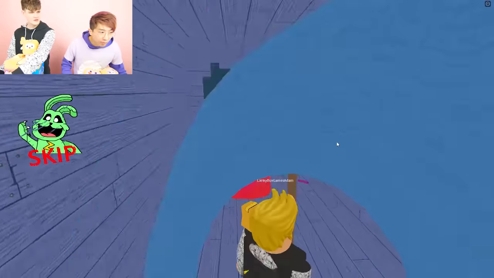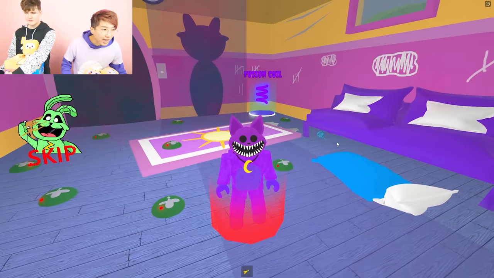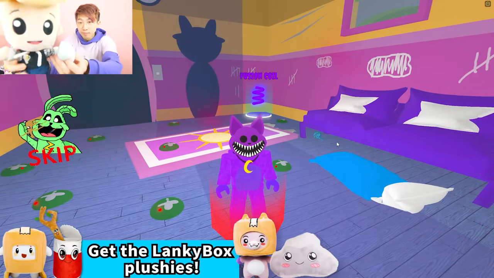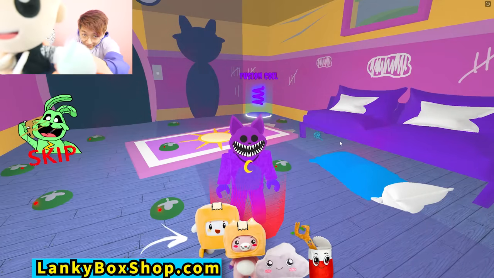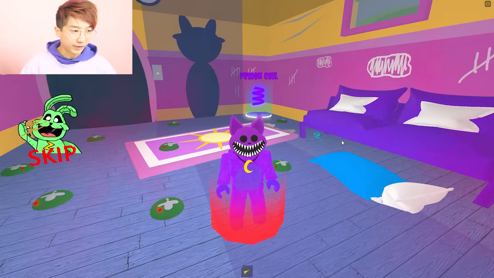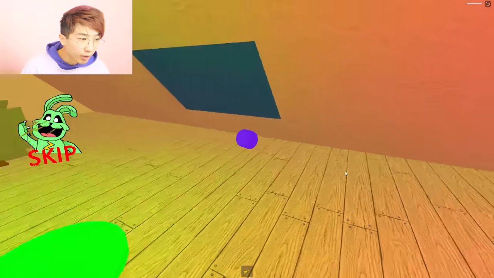Whoa. It's Catnap. Wait, where do we go from here? Go through there. This is Catnap's house, guys. This is crazy. Yeah, dude, there's Catnap. I bet Catnap and Grimace are friends. They're both purple. They both probably put you to sleep. Very scary.